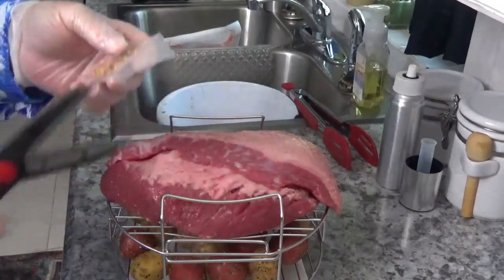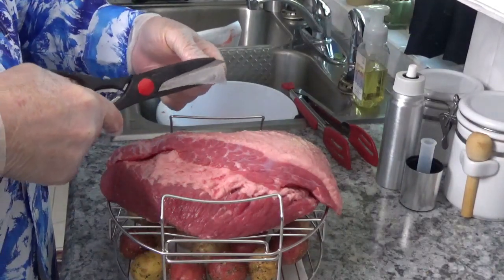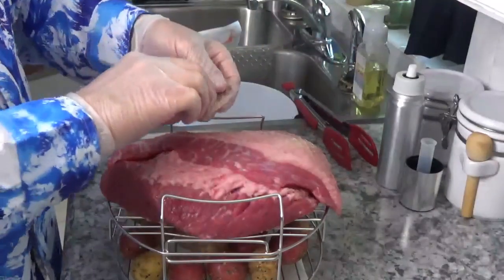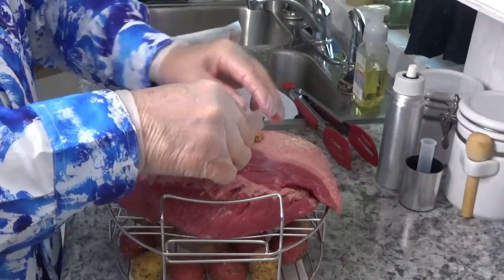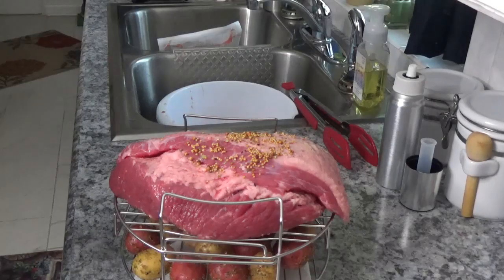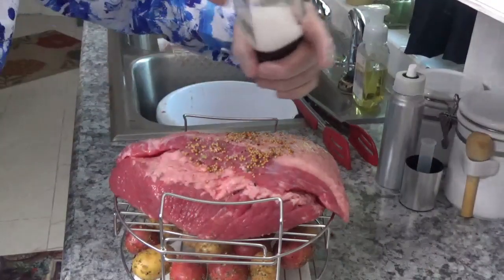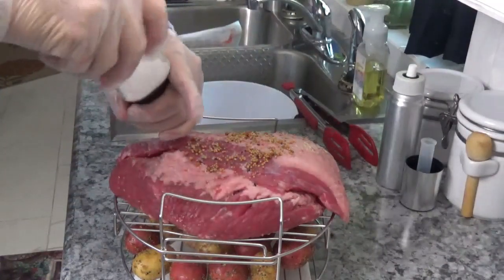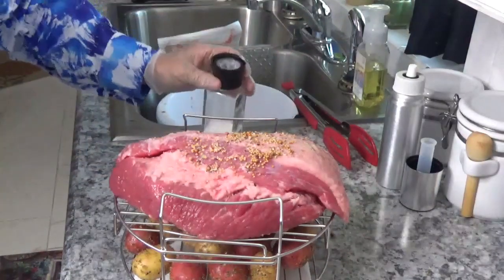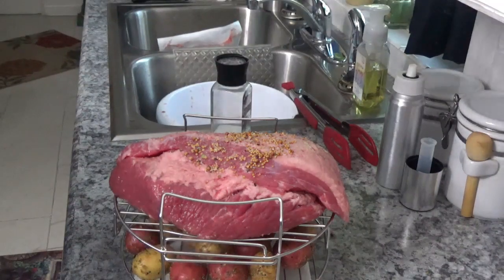Okay, I'm going to put this little packet of seeds in there that came with it. They're usually pretty good. Don't let them go on the floor or on the counter. I'm going to put a little salt on it. Pepper.